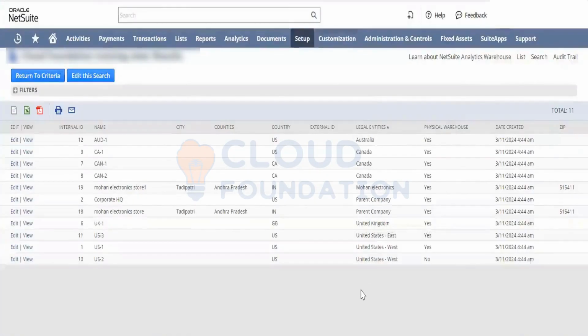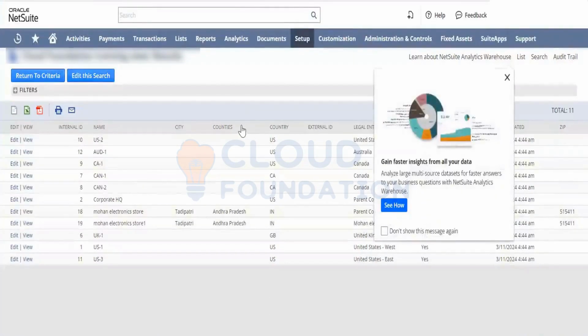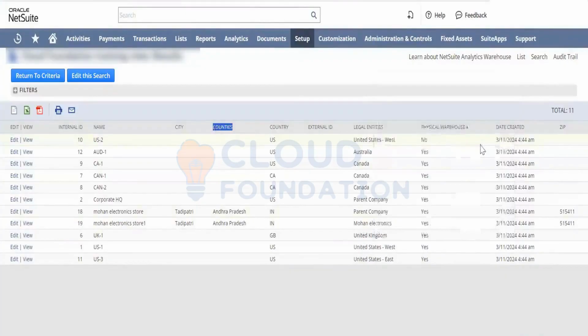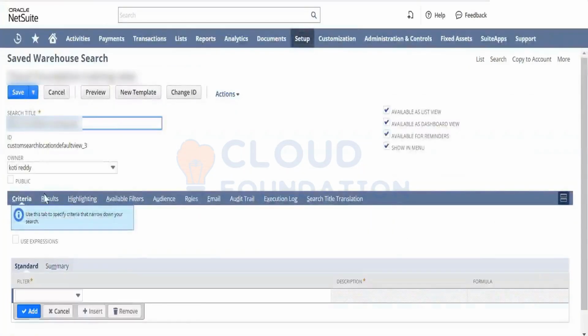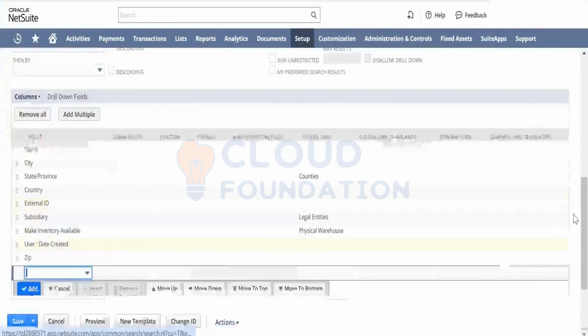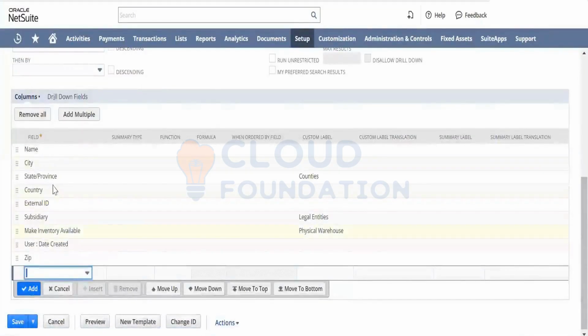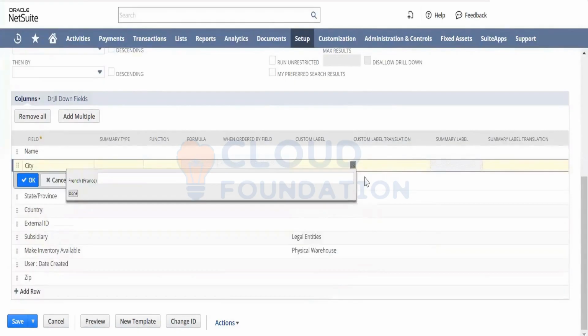And counties, where is counties? There you go. State province changed to counties, so you can specify your external label for your search results as well. They need not be the same standard fields which are there on your NetSuite. And then you can have the custom label translation as well.